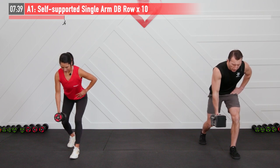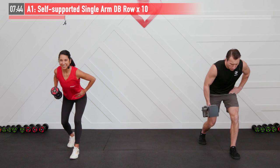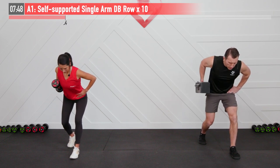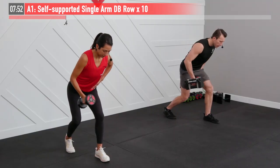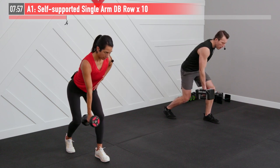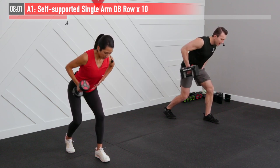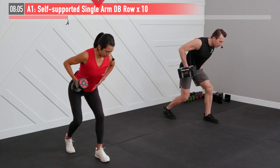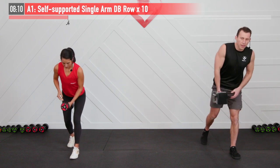Pull that dumbbell back from the elbow. Analogy I've been using for over a decade, like you have a string attached to that elbow, and that string is pulling back from the elbow. And that's going to ensure that we are activating the correct muscle groups here that we're looking to. Breathing in on the way down, exhaling on the way up. Squeeze that back at the top. Last one right here. And there's 10, very good.